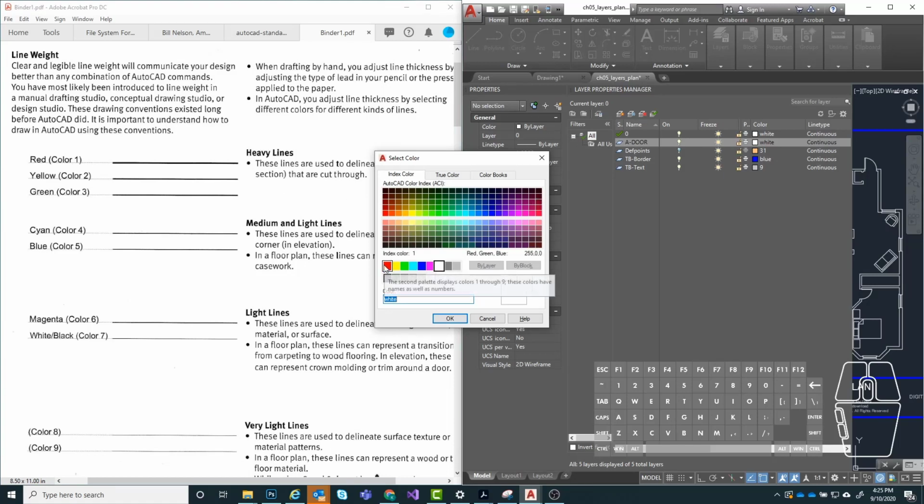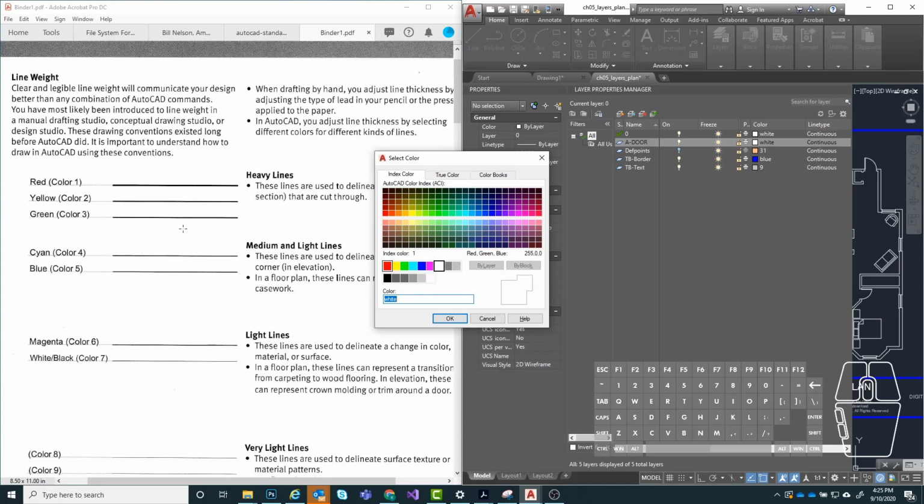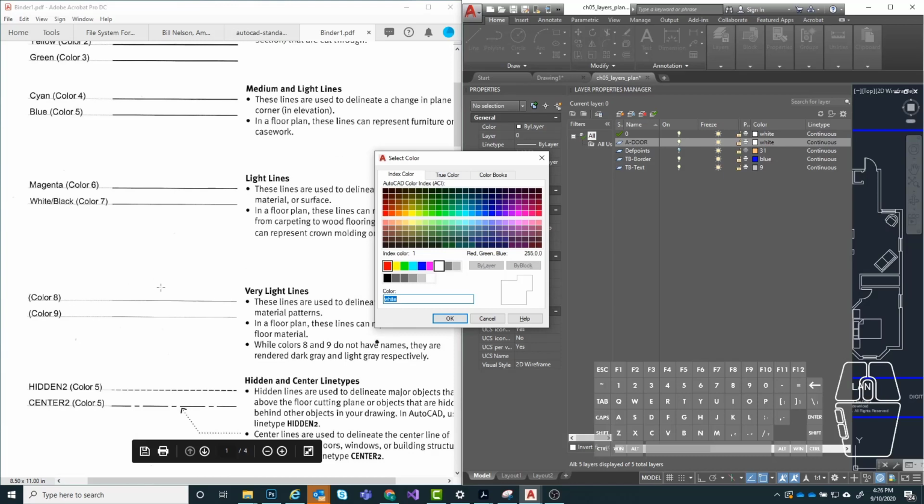So red is number 1, yellow is number 2, green is number 3, cyan is number 4, blue is number 5, magenta is 6, white is 7, and then colors 8 and 9, those are those 2 gray colors that they're talking about right here for the very light lines. These are the only colors that we want to select whenever we create a new layer. And for our set of layer standards that we're going to be looking at here in a little bit, those will tell you which color you should select for each type of object in the drawing.